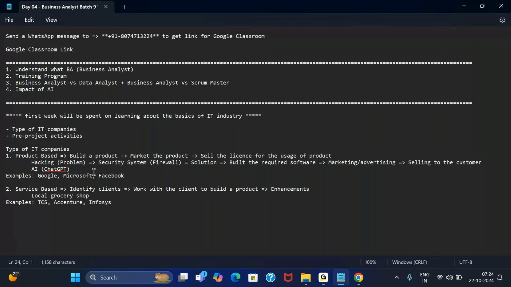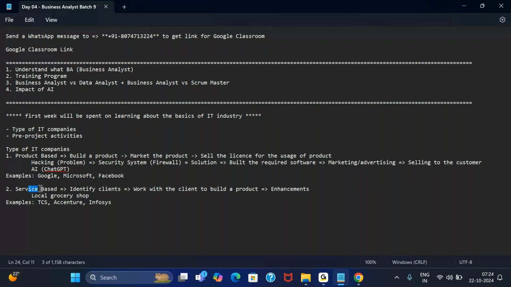Most of the time, enterprises or large companies are so complicated that it is very difficult for an existing product to fit all their requirements. So either they go for service based companies, or they go for a combination, like to an extent use an existing product, and then on top of that product ask the service based company for customizations.